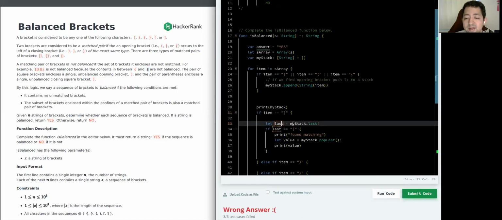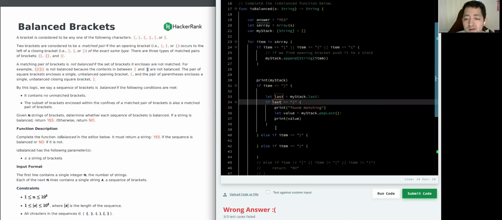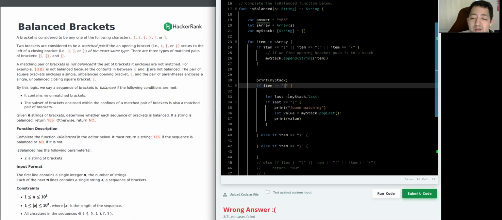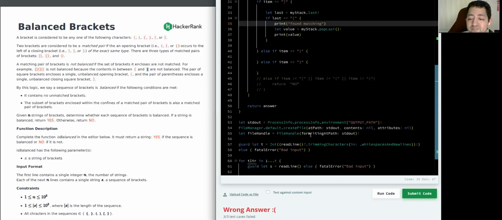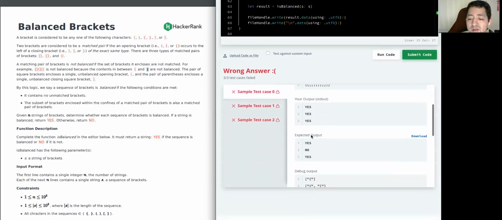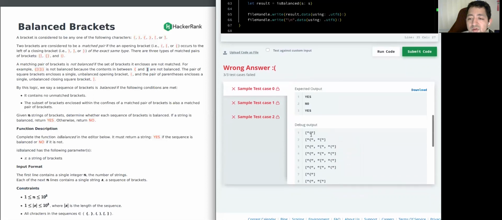And we're doing that by getting the last item in the stack. We want to say if the last item in the stack equals the opening bracket, which is the inverse bracket. I'm not getting a print statement though.